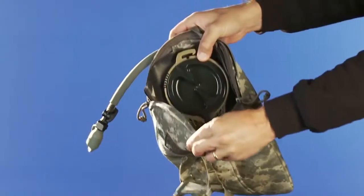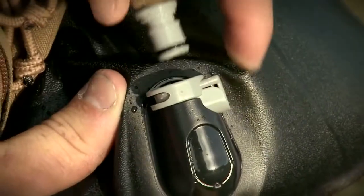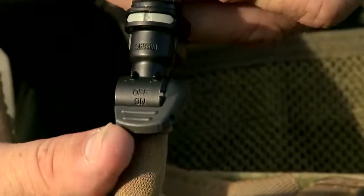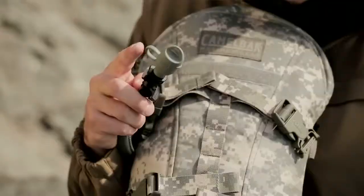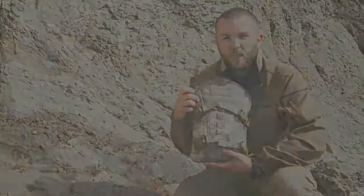The Mil-Spec Antidote Reservoir comes equipped with a quick link system, which is an auto shut-off, which keeps the tube routed in the pack so you can simply take the reservoir out and fill it, as well as a QL Hydro-Lock with an auto shut-off and a disconnect, and you can actually utilize different gas mask adapters. And last but not least, a bite valve cover that keeps it protected from the elements. And that's the Armorback AB, part of our Mil-Spec collection from Camelback.